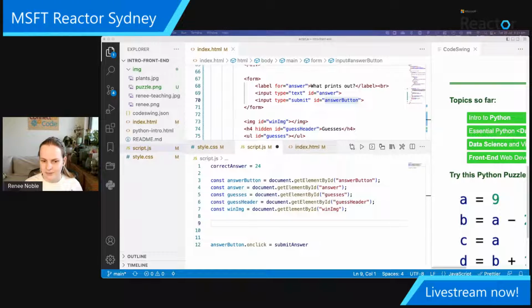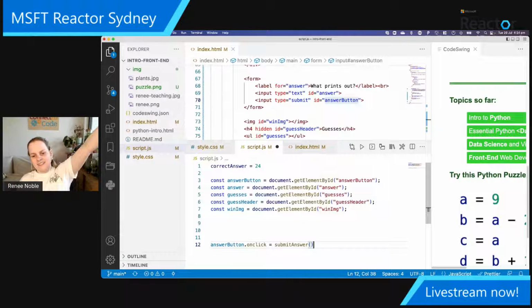So we're saying whenever it gets clicked, run this. Note to you all, don't put your running-it brackets yet. We're just kind of saying over there, that's the function you want. But if you put the brackets there, it will run the function and it will make your site not work well. So don't do that.